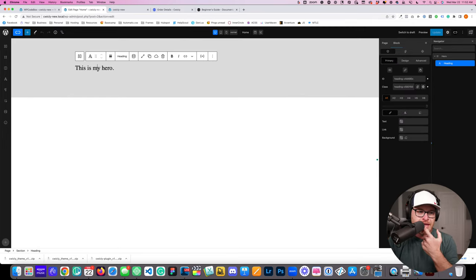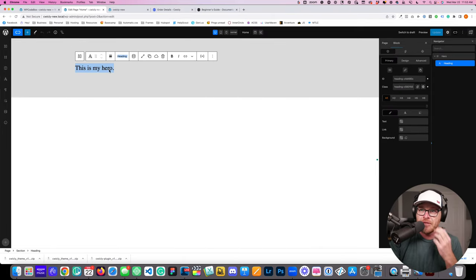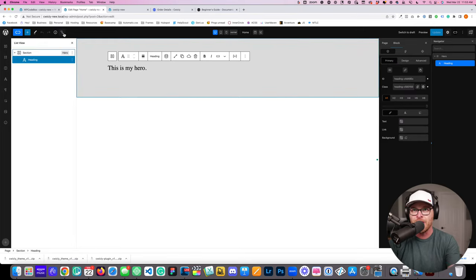All right. Kevin, it would be better if the Gutenberg navigator is in the dock on the left. What are you talking about? Like this? I think you should be able to drag the Gutenberg editor straight into the trash can. That's what you should be able to do because it's absolutely useless. And it always goes away even if you tell it to be open. So that's what I would do. You know, in the old days, you had a trash can on the desktop. You just drag it over there, and that's what you should be able to do with the Gutenberg list view, as they call it.